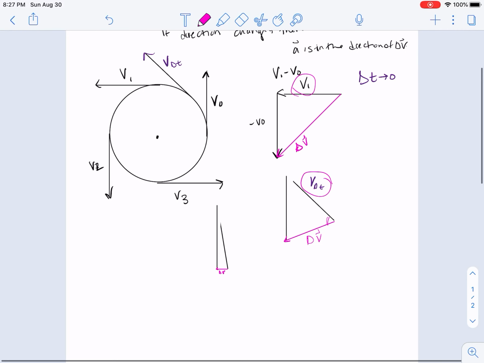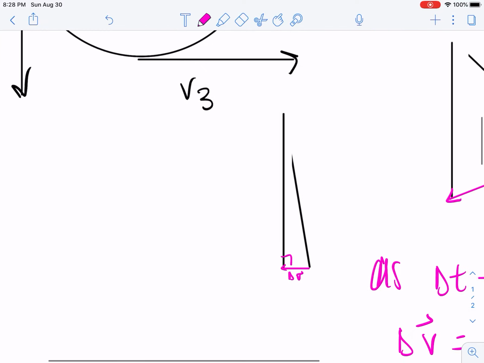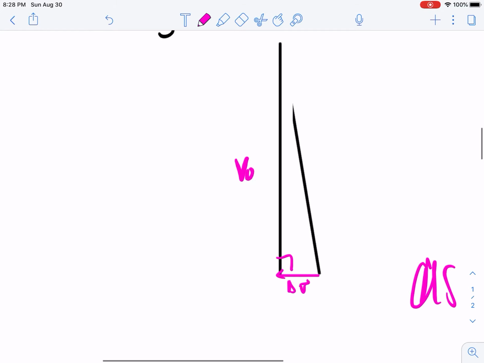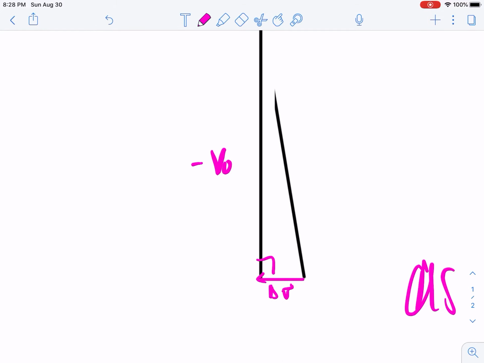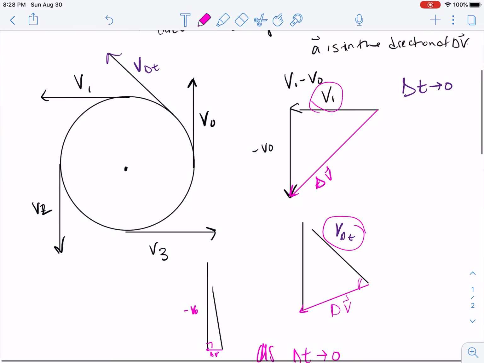So the relationship that we're seeing here is that as delta T goes to 0, delta V is becoming perpendicular. And this we do want to talk about from where our V naught was. That is the one that we are recognizing here. So it's almost a perpendicular relationship with our V naught. That's going to be really, really important. If we come up here and look at that, the perpendicular position to V naught in that correct direction is actually pointing towards the center of the circle.